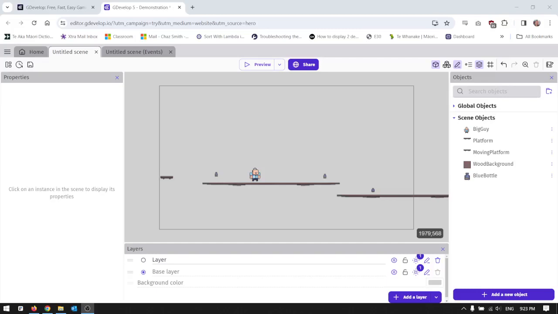I'm going to show you how to do multiple levels here. Say this was my game and I want it to be that when I get to the exit, which is right here, I go to the next level. I'm going to add a couple of things to get started with that.